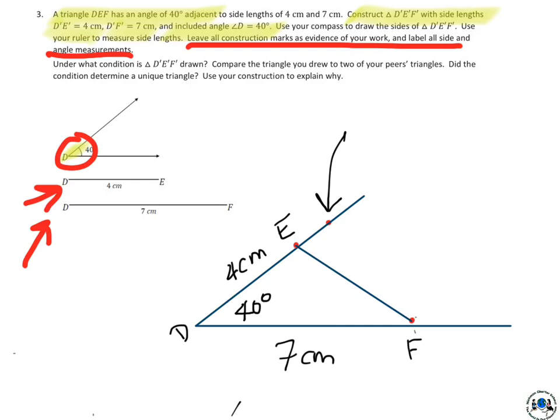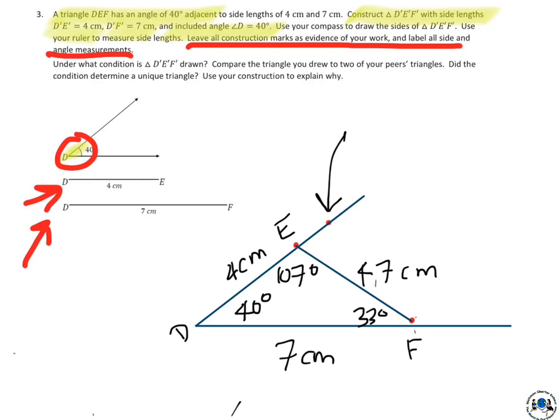Okay. Now, if you wanted to, you can go ahead and measure this side, and if you did, you would have gotten approximately 4.7 centimeters. Okay, 4.7 centimeters. This angle here was about 33 degrees and about 107 degrees here. Okay, and that would be really neat if you did have all of those just about the same.